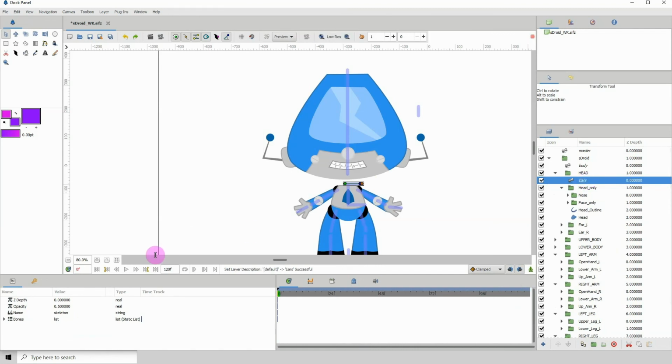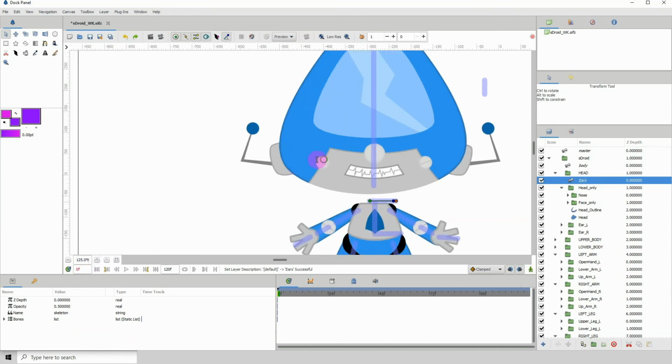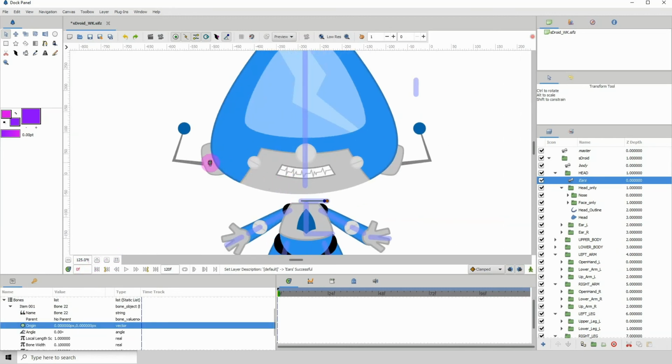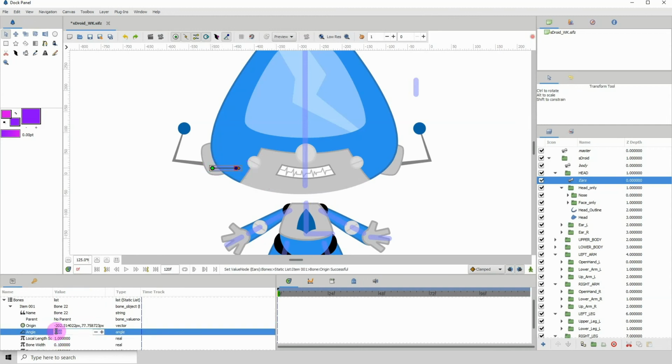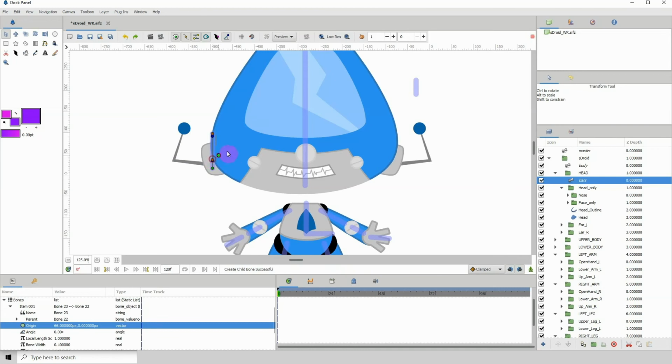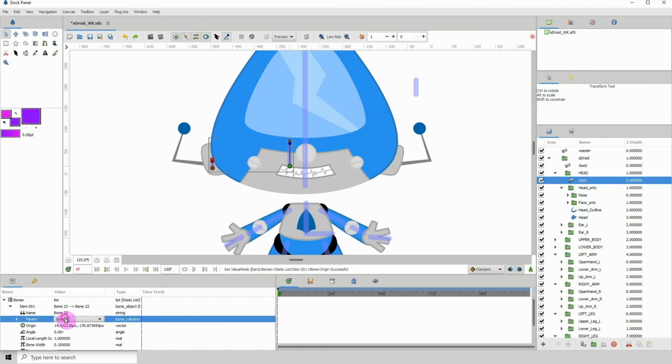Okay, and let me zoom in, move this here, and of course I'm going to rotate this by 90 degrees. And even though I didn't want to make this video super long, it's going to be super long. We're already at 23 minutes, but that is okay. So yeah, that's one bone, and I'm going to right click, create child bone. However, I'm going to deparent this one. We don't want this to be the child of the first bone, so no.